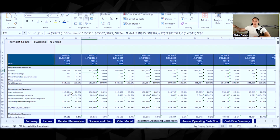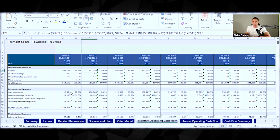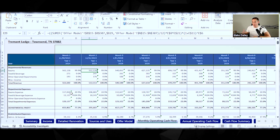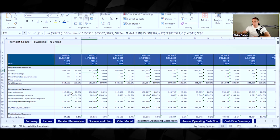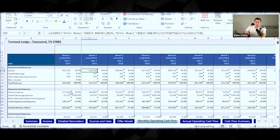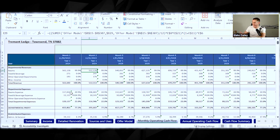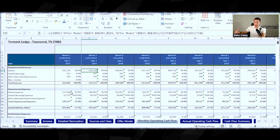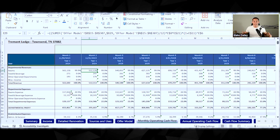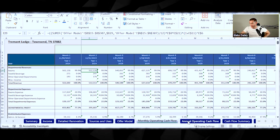And you want to be really cautious of making sure that your cash balance stays above whatever minimum threshold you've set. Maybe it's 50K, 100K, depending on the property that you're buying. But you don't want to get in a spot like I did at the very first hotel deal. The renovation was going on at a time where we were spending a bunch of money and our seasonality was making us dip negative into cash flow because we had just launched, we needed more capital. So you want to underwrite for that and avoid it, right?